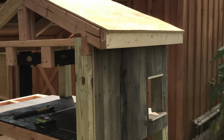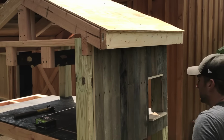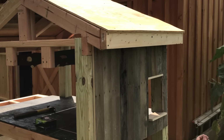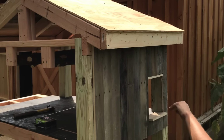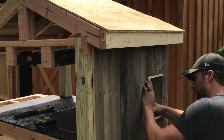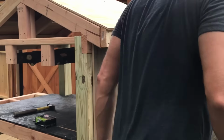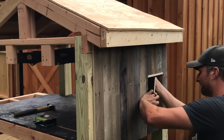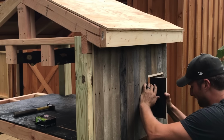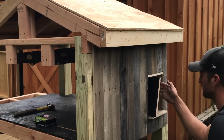All right, if you cut your piece of wood just slightly long, that's actually good. You can kind of slam it up in there, and then I probably honestly wouldn't even have needed a screw here because I'm going to end up putting two vertical pieces in there that'll hold it nice and snug, which will be screwed in. But yeah, I tried forcing this one in here. Like I said, it's better to cut it a little bit long, but this one was just a little bit too long. I couldn't even get it to go in there.